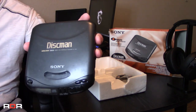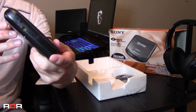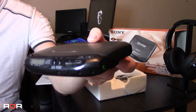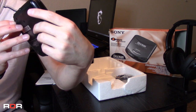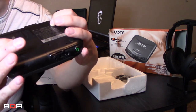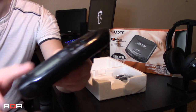And then we have the unit itself here in really good condition. A little bit of wear on the text on the lid, but to be expected — the fact that this isn't scratched up too terribly, everything looks to be in working order. All the switches are here. So a quick rundown: you have your basic buttons on the front — your pause, play, repeat, and some sort of play mode option selector. You have your skip track buttons at the top, the headphone jack right here, volume, and a line out option as well. Power on the back. And of course you've got your screen right there. So let's open it up and have a look inside.